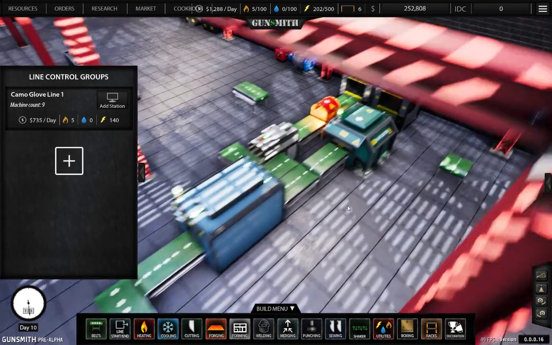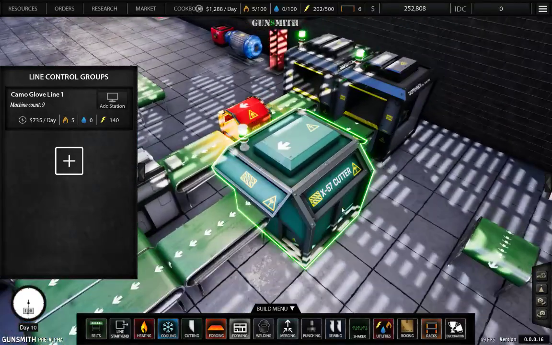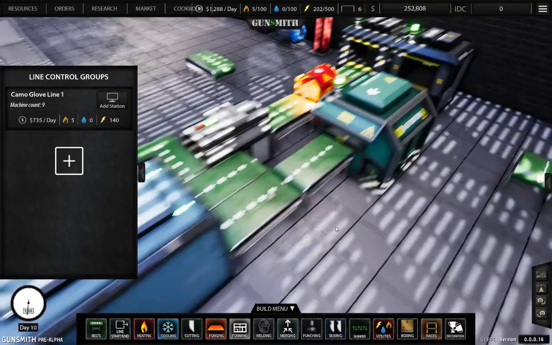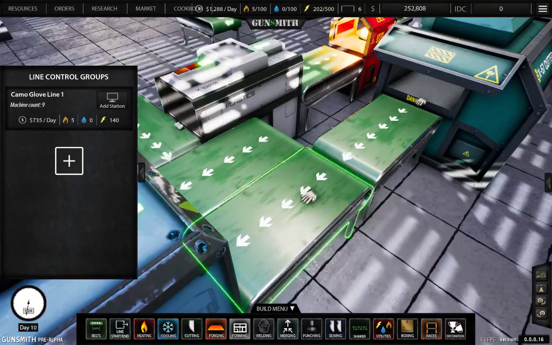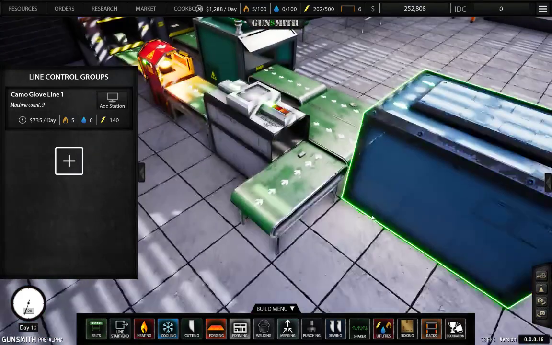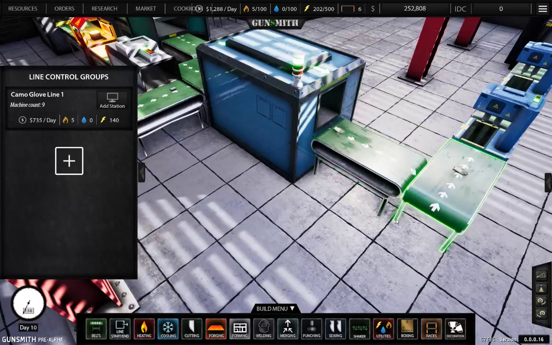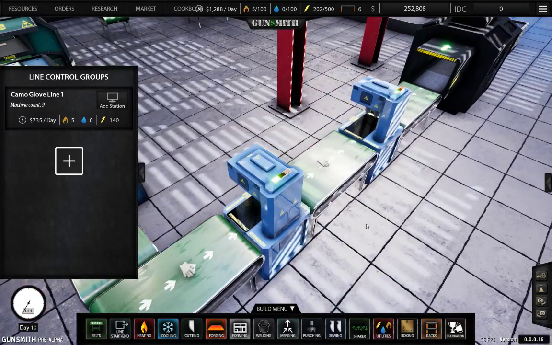There we go. Oh yeah, we got stuff moving. And you're outputting stuff. Oh, look at the gloves! There are the gloves! Sweet! Nice. Camel gloves.